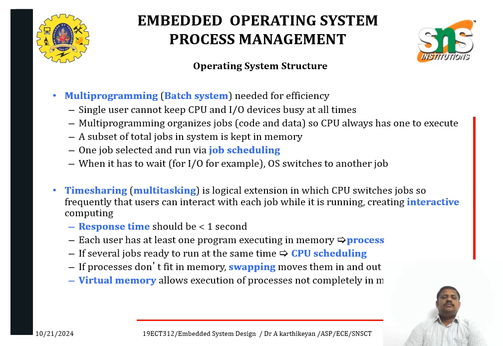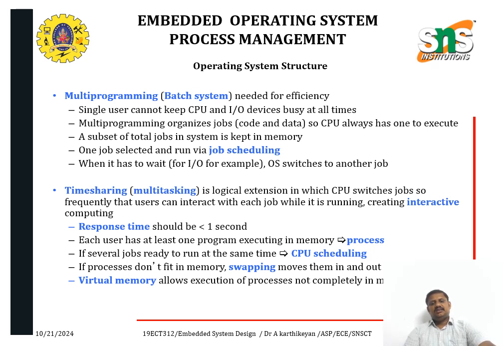And multiprogramming, that is batch wise, has efficiency. It's a single user system and can be used with I/O devices. Mainly we can use it all the time. Multiprogramming organizes jobs so that the CPU always has one to execute. A subset of the total jobs in the system is kept in memory, and one job is selected for scheduling, and mainly it waits on the I/O systems, for example in operating systems, and then another job runs.